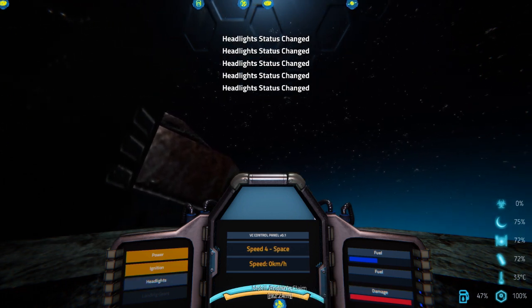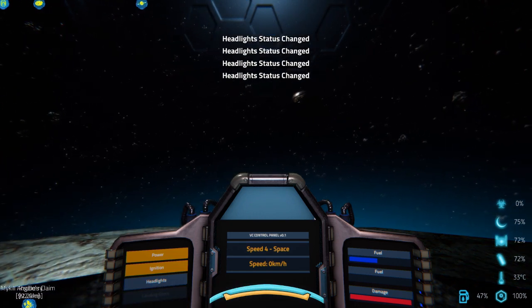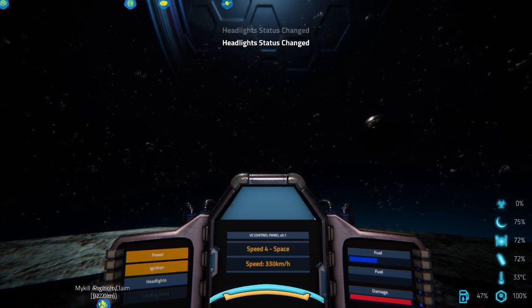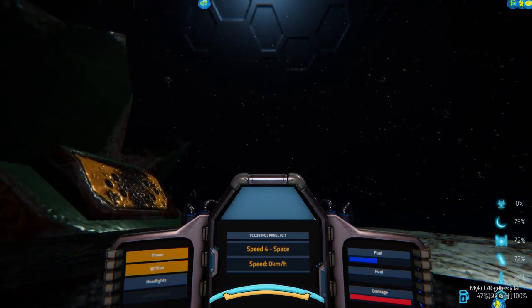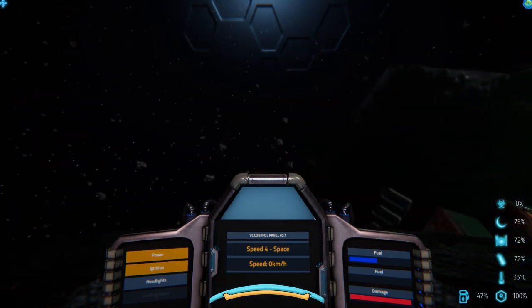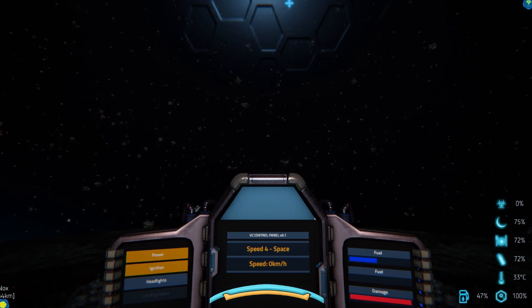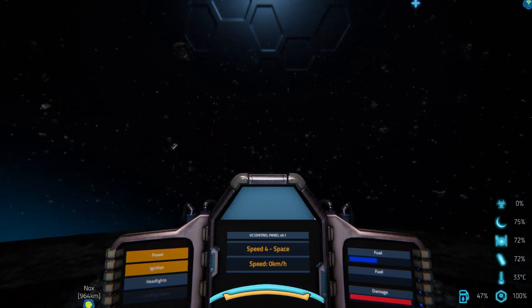Maybe I need to install them? I don't see them, though. The other one has to be, like, right here. There were two of them right by each other. Other one has to be like right around here. I'm not seeing it. I'm not seeing it.